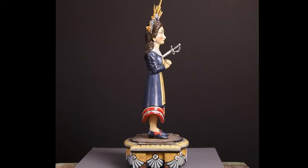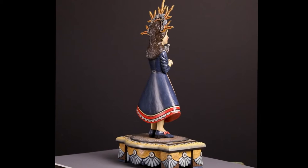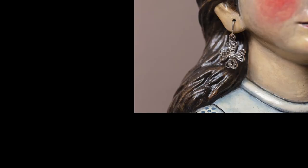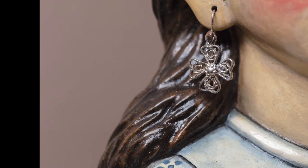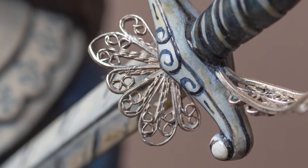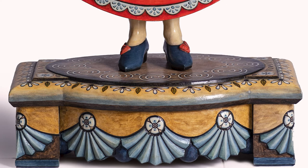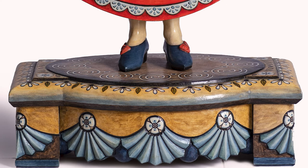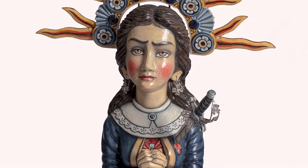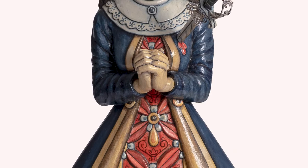Onofre Lucero is a very well-known santero who has chosen to depict Nuestra Señora de los Dolores — Our Lady of Sorrows. This intricately carved bulto is a beautiful representation of the Virgin Mary. Onofre has chosen to incorporate filigree jewelry into his composition. The earrings hanging on the Virgin's ears are made of filigree silver, and the dagger that pierced her breast is also produced using filigree jewelry. What's unique about Onofre's work is that he continuously sketches ideas and designs to incorporate into his carvings. Every single portion of his composition is finely carved and painted, with designs carved out in a three-dimensional manner giving them a relief aspect.